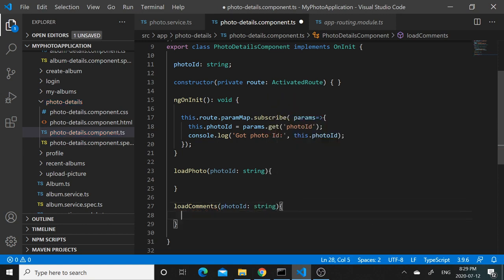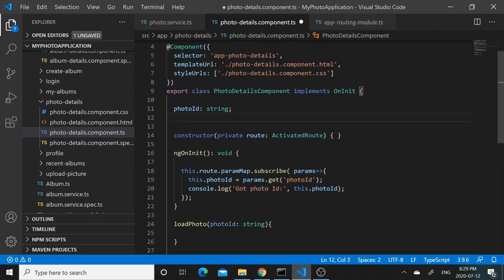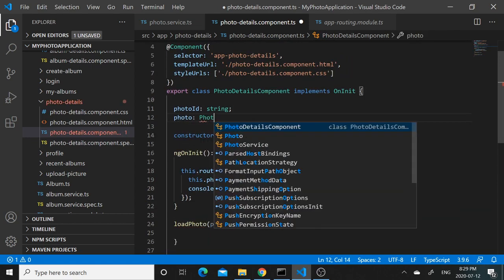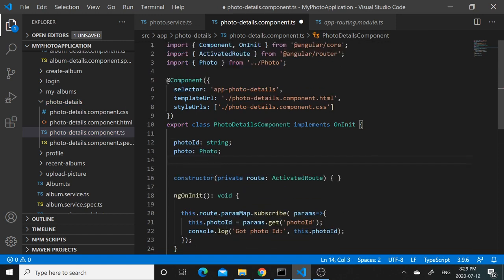In these methods we're going to call load photo and load comments. To hold them in this class we need some variables. We'll get a photo back, the data type for that will be Photo, and then we'll also get a list of comments. Let's call this allComments, and the data type for that will be an array of Comment.